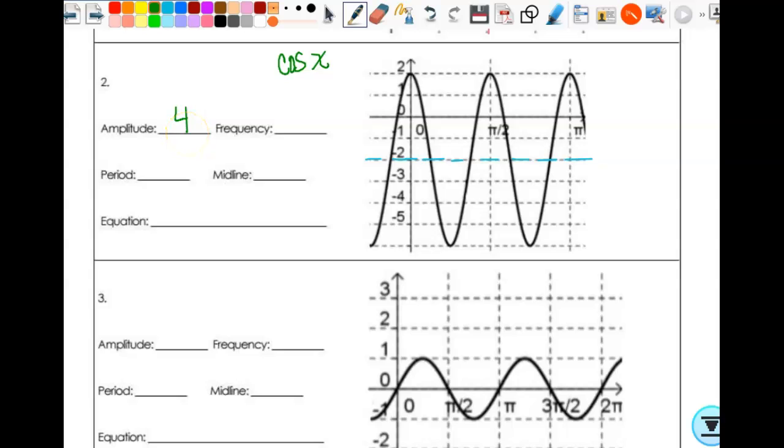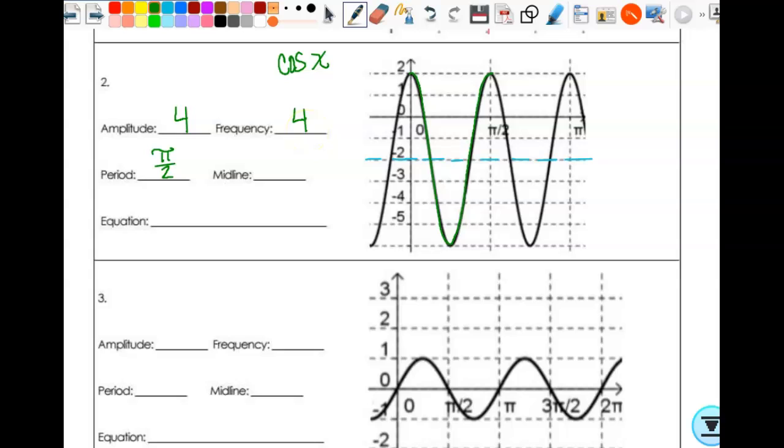Okay. Then I can trace one. I didn't feel like I needed to on the other one, but there's a lot going on here, so I think I'm going to trace one cycle. Right? So since that is one cycle, that means pi halves. Is that my period or my frequency? Period. That's the domain for one full cycle. So my period is pi halves. The frequency is how many full cycles can I get in 2 pi units? Well, I can get 2 in pi units. So how many would I get in 2 pi units? 4. Or 4, better. I'm sorry.